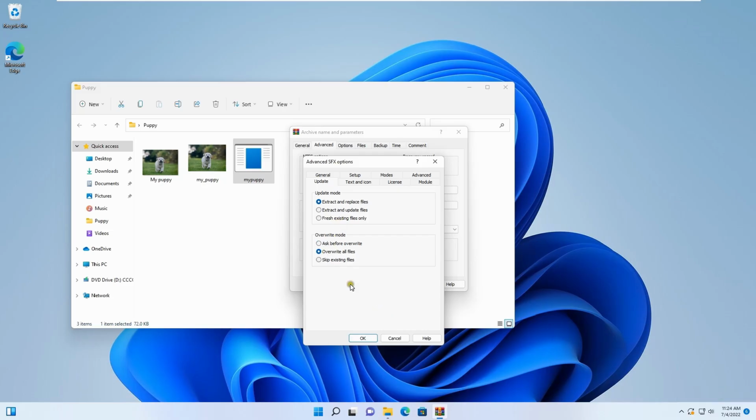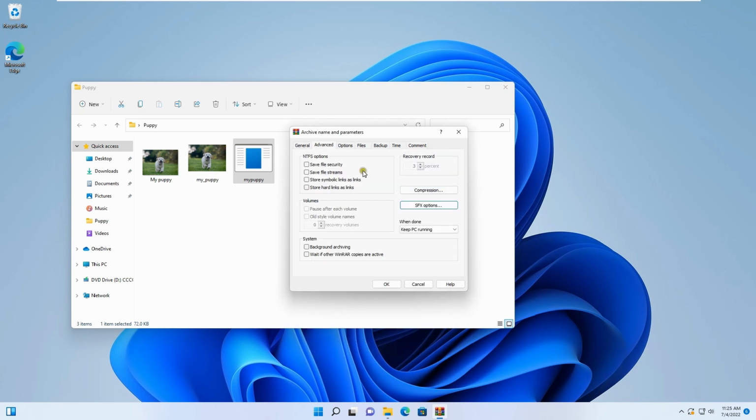On general, we don't have anything set up. We do have the puppy file, and once you click on OK, you will be able to see all of this.